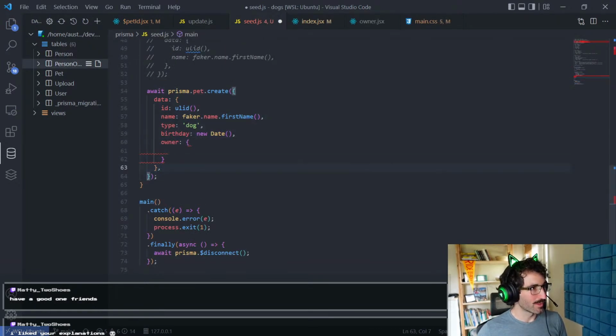But anyway, the cool thing about Prisma is even though this property doesn't exist on the pet model, we have the relationship there, and it's smart enough to know that that relationship exists.